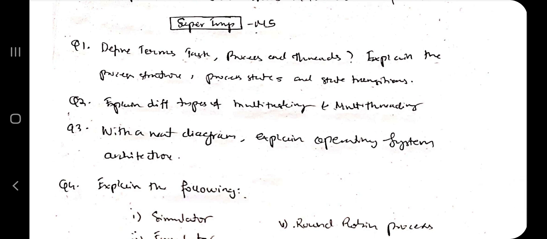So let's get started. The first is the definition part of task, process, threads, and explain process structure, process state, and state transition. All these definitions should be very well known to you. It should be in your mind whenever you go for the exam because it's a very repeated and super important topic. It's a very simple definition and can be a very scoring topic. If this gets asked, you should not miss this one.